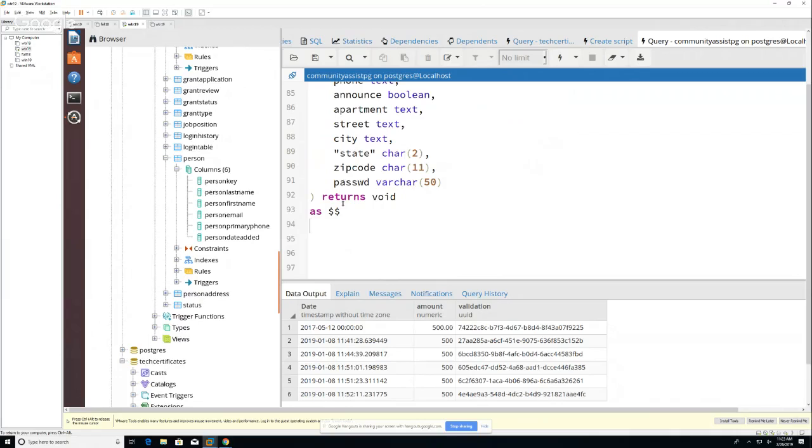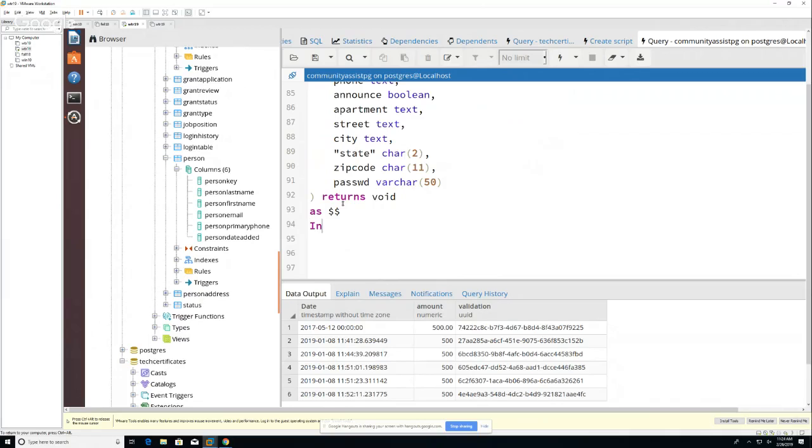Can you explain why it says returns void? I'm sorry, I don't understand. It doesn't return any value. We're going to insert stuff, right? It doesn't return any value. Now, if you were doing this for a program, you might want it to return an integer, like 1 if it succeeds, 0 if it fails. That's a possibility too. I think I played with that and had some issues though, so that's why we're returning void.